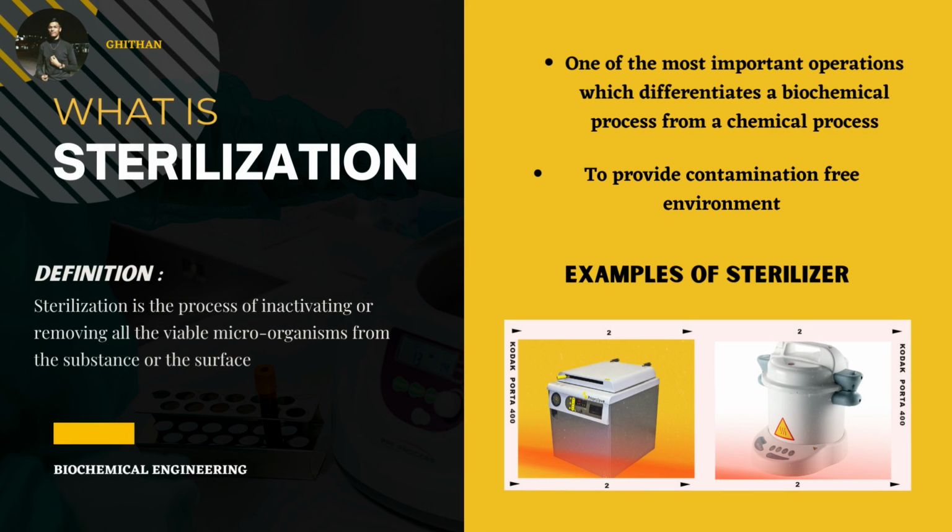Hello everyone. First of all, I would like to explain what sterilization is. Sterilization is the process of inactivating or removing all the viable microorganisms from a substance or surface. Sterilization is one of the most important operations which differentiate a biochemical process from a chemical process. Sterilization provides a contamination-free environment. These are some examples of sterilizers.